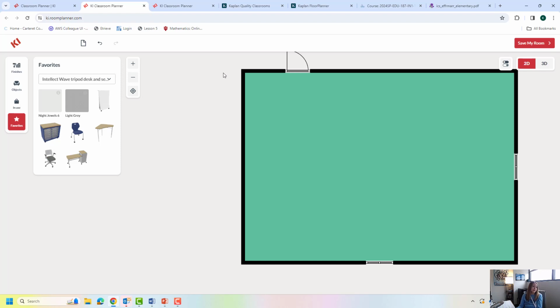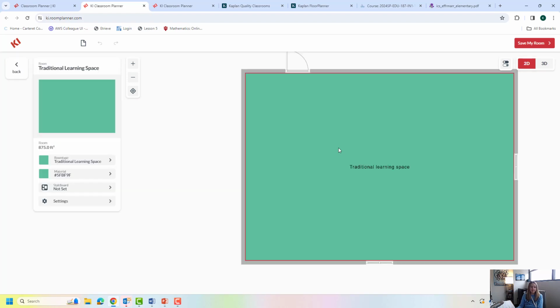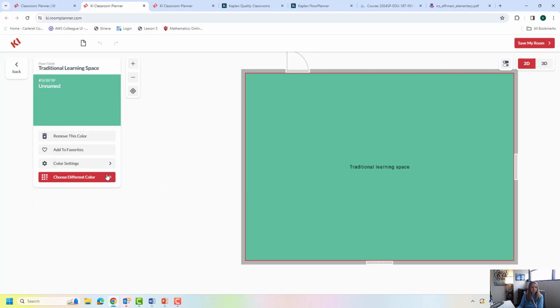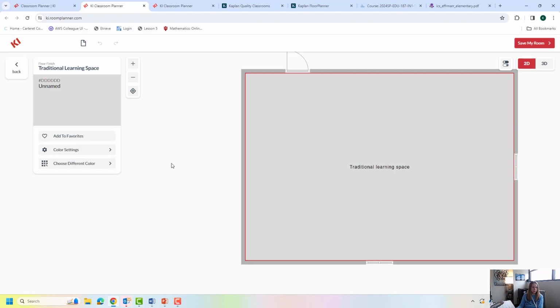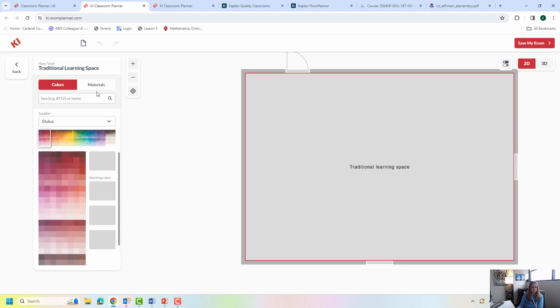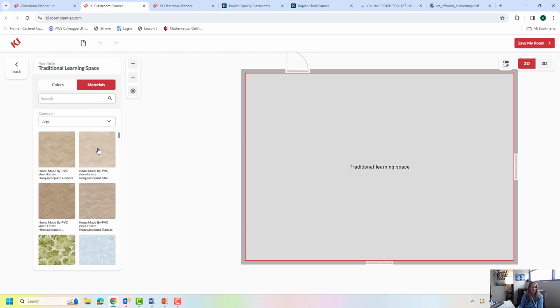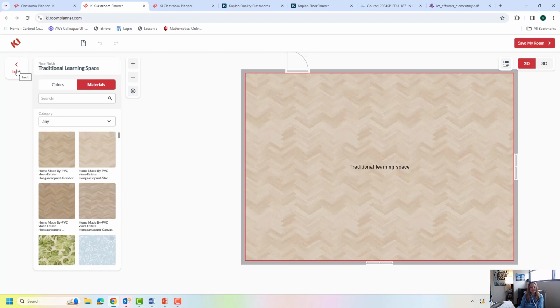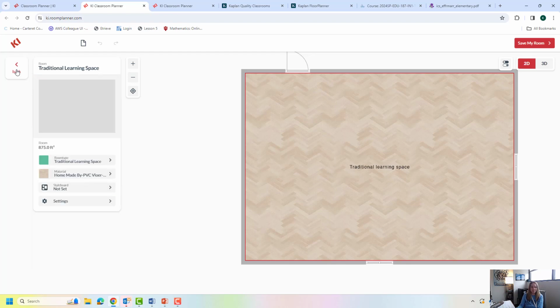So there's a variety of things you can do with this site. I started by changing the floor. So if you click on the floor here, you can go to material, and you can choose a different color. You could remove this color here. If I go to choose a different color, notice I could choose a color of my floor, or I hit materials, which is what I did. And you could choose whatever material you want. So maybe you have a wood floor. Again, you can be as creative as you want to be with this. I had probably too much fun. I probably spent a little too much time when I was creating this assignment for you all.